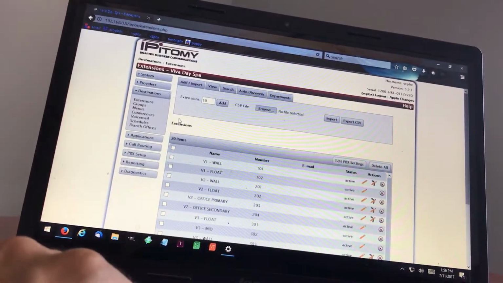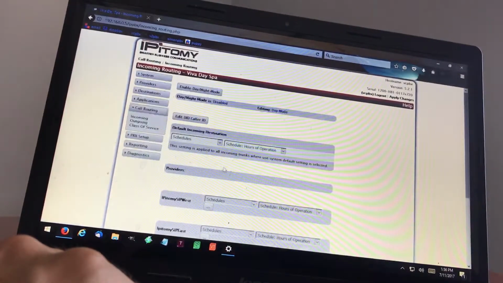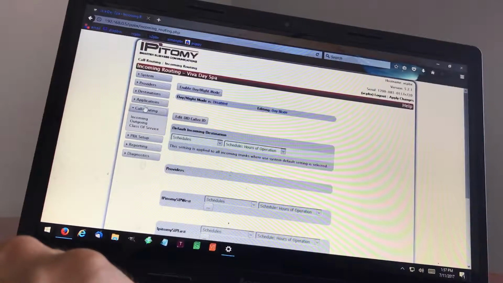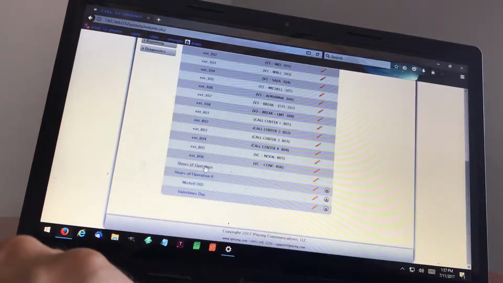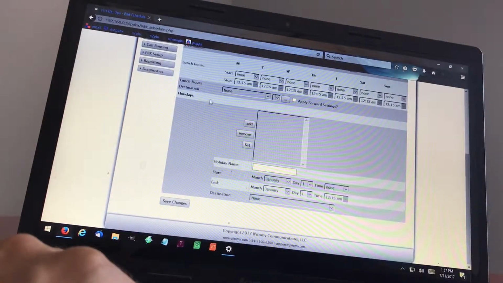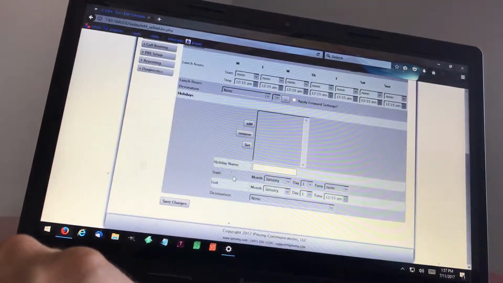Alright, so anytime I'm looking at anything, I'm automatically going to think of it conceptually and where are the calls going. So when they come in, we know everything except calls going to Mikkel are going to go to our schedule here. So if we check out that schedule, you can see that we have our in hours and outside of hours destination, and then we have our holidays, which is basically an override of all this stuff.